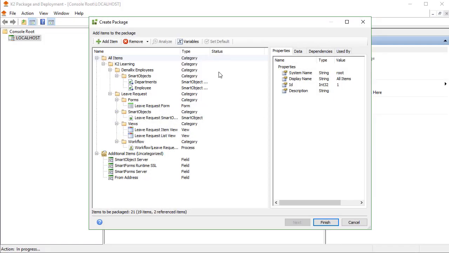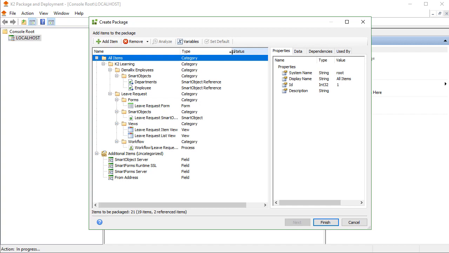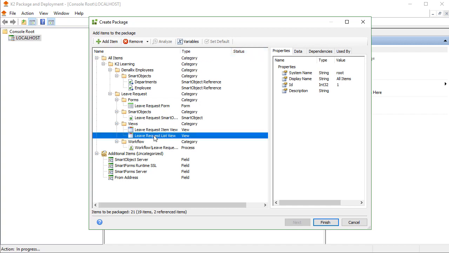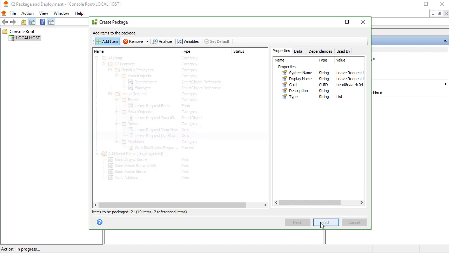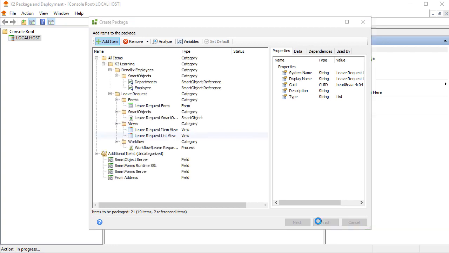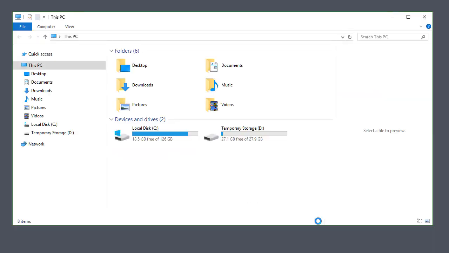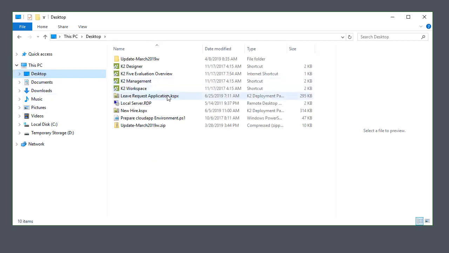Before finishing on this window, you will see the list showing each selected artifact with various properties and dependencies. You can choose to remove an artifact individually, you can remove any dependencies, or you can remove all the selections you've made if you need to start over. From here, you can click the Finish button to create and save the package. Then at this stage, you can locate your newly created package file and take it over to deploy in another K2 target environment.